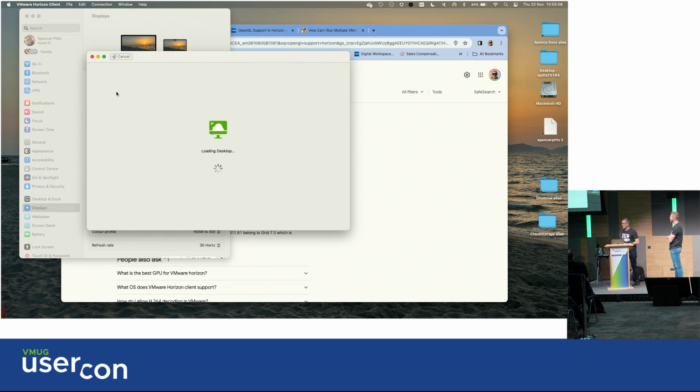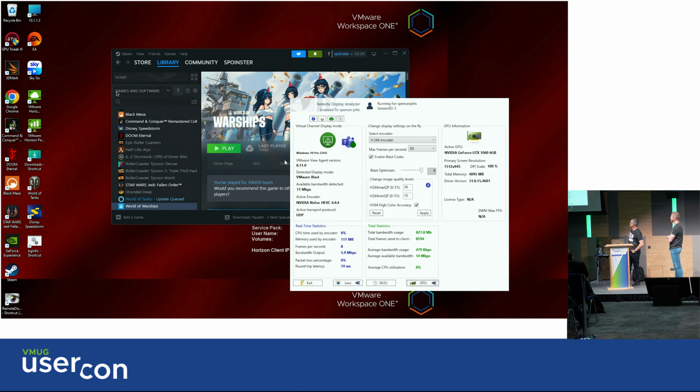So I go to here. This is an HP Z20 that I've got there. Hopefully that will come in. To try and keep it simple, I've made it red and gold. I don't know why red and gold. It seems to be my Christmas tree theme for this year, so my children tell me. Right, down the bottom here, you'll notice something. It says you've played 34,005 hours. I like World of Warships, by the way. 5 minutes, there we go.